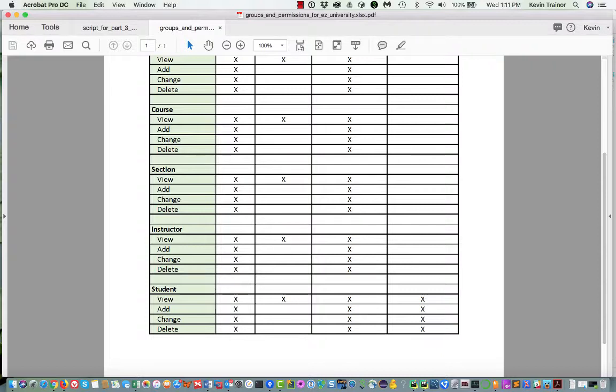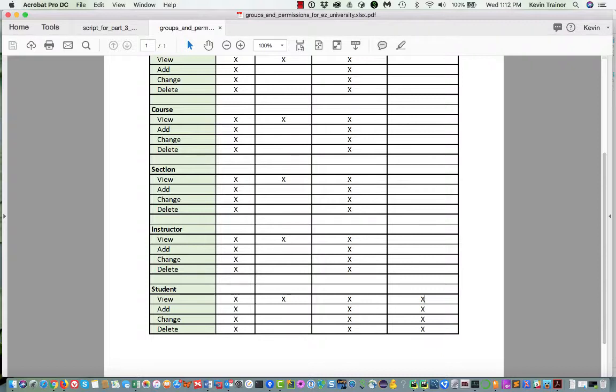It's not a problem if a user is given a permission under two different groups that they're in. So it's not a problem that a particular person might get the permission to view the student by virtue of being a course info user, and to be able to view the student as well by virtue of being a course info registrar.